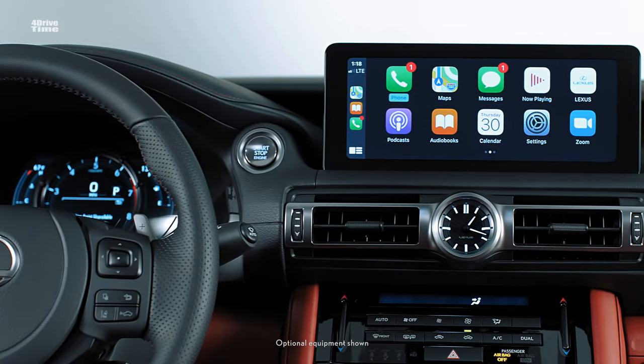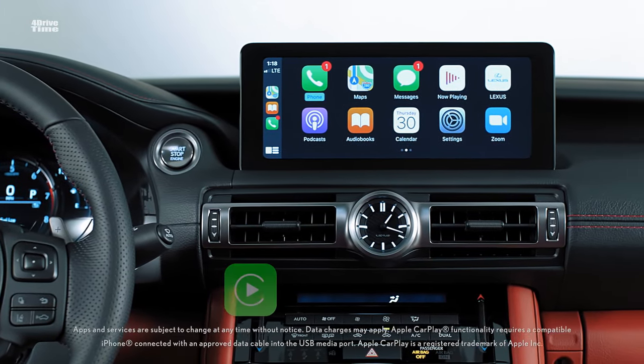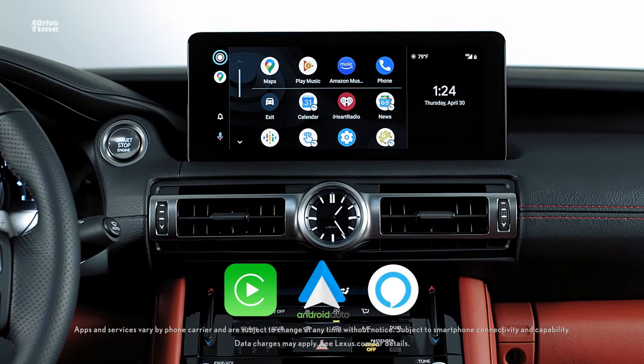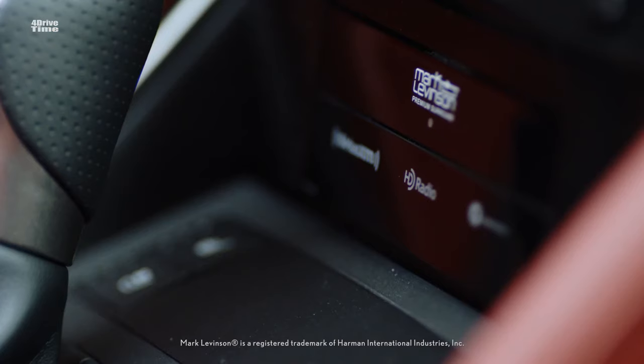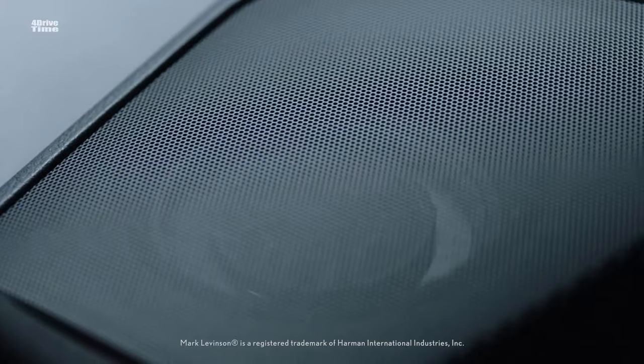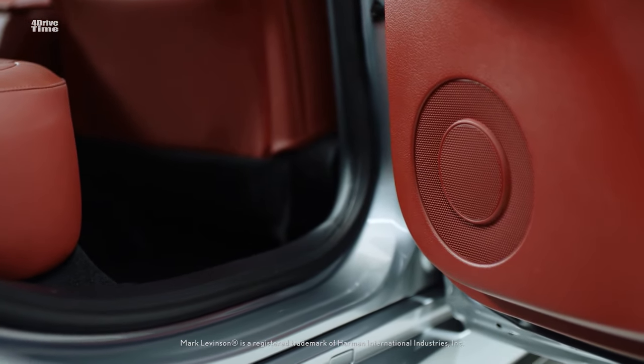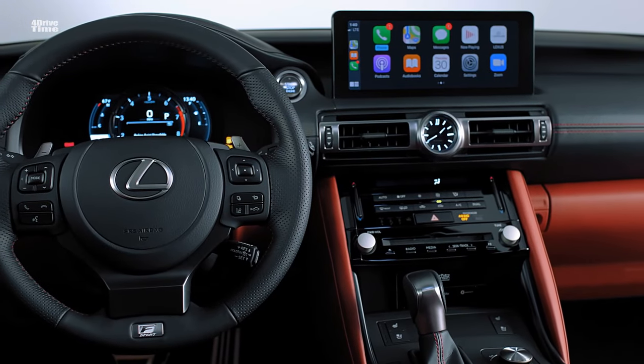I love it. Inside are some great new tech upgrades like this 10.3-inch touchscreen that's closer to the driver and features Apple CarPlay, Android Auto, and Alexa compatibility. When equipped with the new available Mark Levinson sound system, there are 17 speakers and a whopping 1,800 watts. That's nearly 1,000 more watts than the previous model.